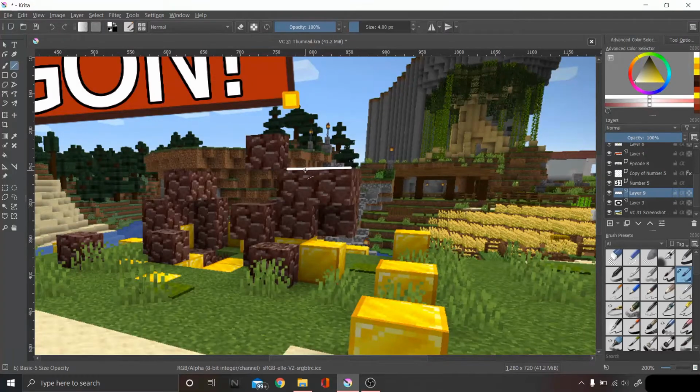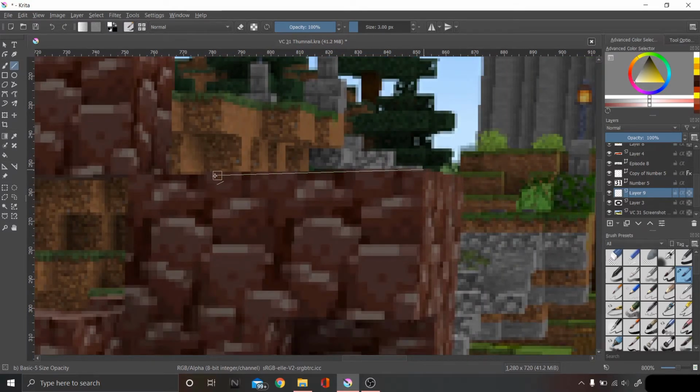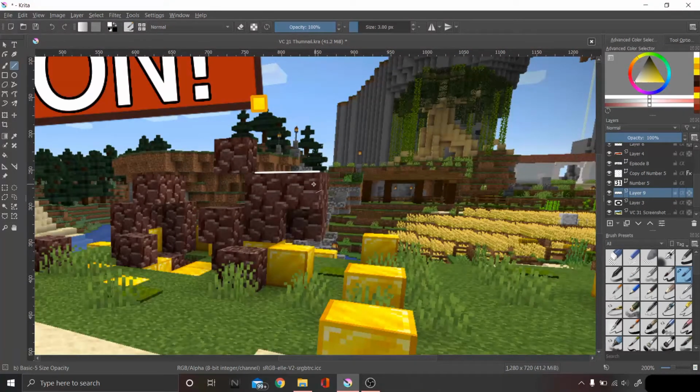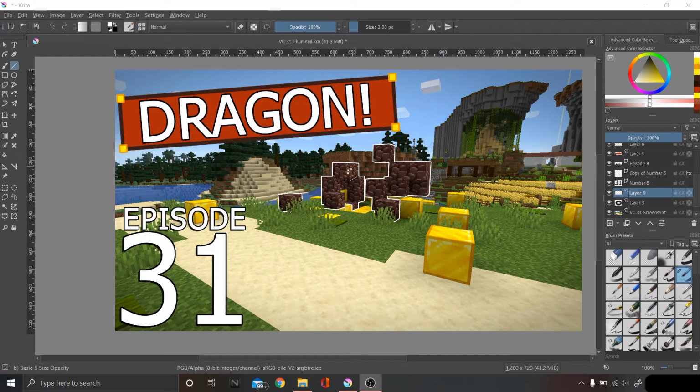That looks maybe a little too big, so maybe we should switch to 3, and then you just hit Control Z. Once you get a hang of Krita, it's a lot easier to navigate, and you can quickly do this. So now we're going to highlight this whole thing and see how it looks. See, now that really pops. And if you don't want the white lines to be so prominent, you can always turn down the opacity. I just want to say these are all just tips. I will probably tweak and change little things in the future, try out different things, but that's really what you should be doing with YouTube: continue to try out different things, see what works, what doesn't work.